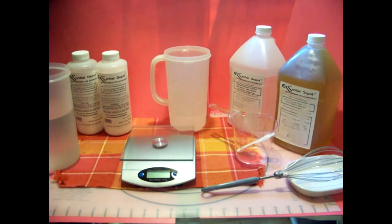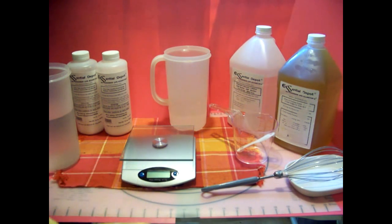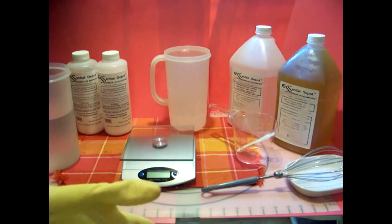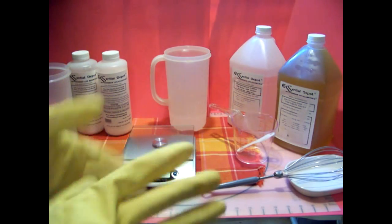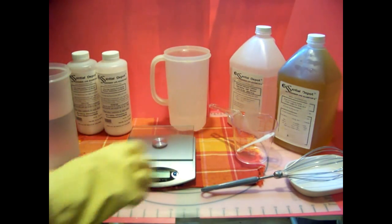So... oh, there they are. I thought I was going to have to mix it up without my gloves on. Then I was going to get tons of emails about what a bad girl I was. And there is something all over these gloves. I'm going to put them on, then I'll dust my hands. That's why they weren't put away, but there's another pair around here somewhere. My daughter was cleaning up in my soap room for me, and these were under my molds.